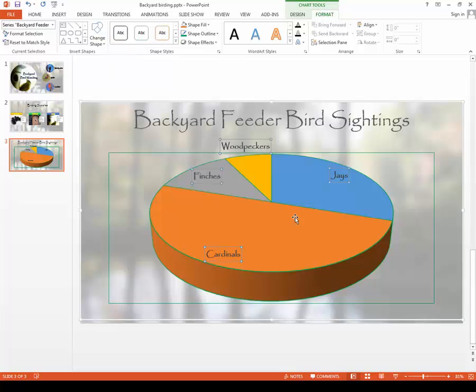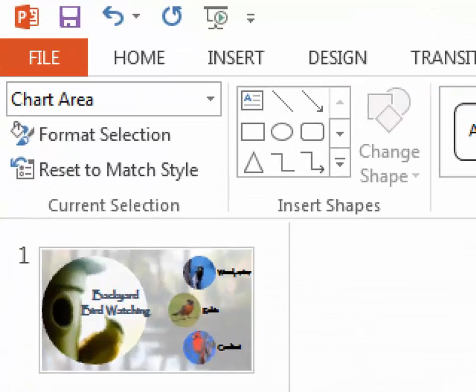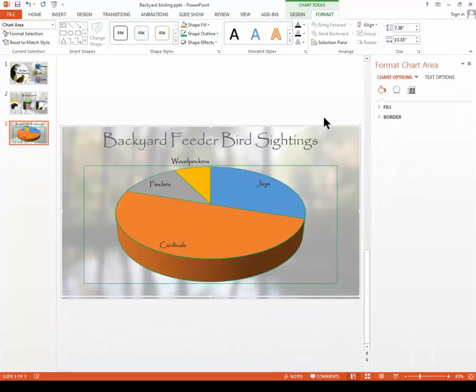I still have all of my words selected, so let me just click off those so that it's not selected anymore. I'm going to go up to the Format tab now, and on the left-hand side of the ribbon, it says Format Selection. Do you see that? Okay. So this time I'm going to click on Format Selection, and on the right-hand side it opens a pane, P-A-N-E, Format Chart Area.